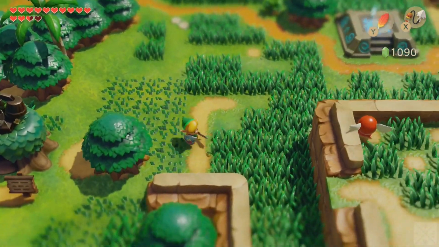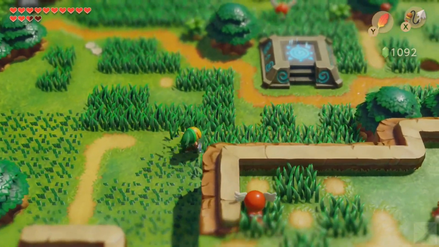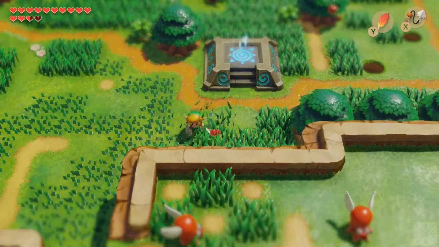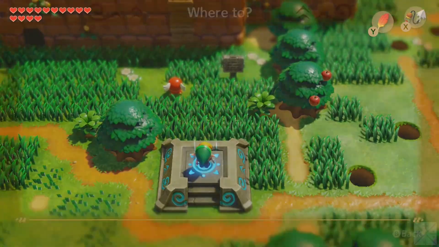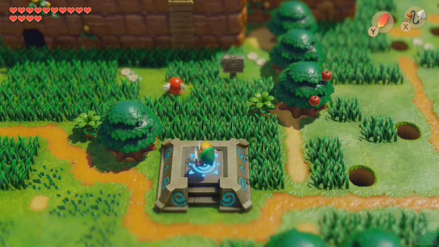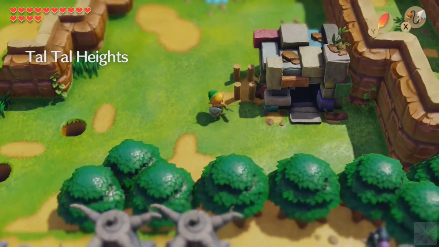You owe me another heart or two. Stupid game. I really don't need the rupees. There we go. Now then, dump his shock. We should have a whole lot of new dungeon rooms that we can make use of.